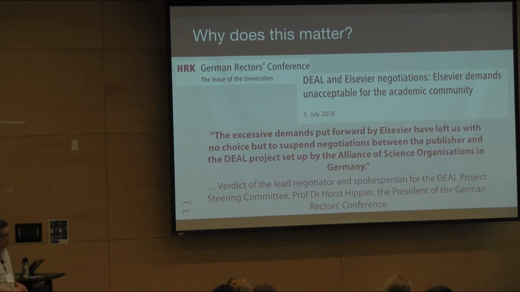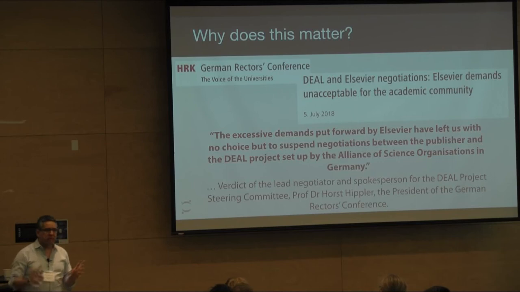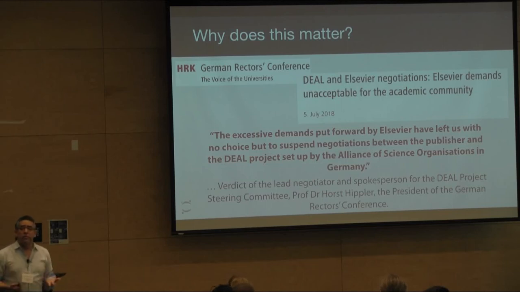And I think this matters. I want to note the date. This is very, very recent, and this is a statement that was put out by the German, this is an organization of German universities, which for the last, I don't know how long, I think a year or so, they've been fighting with Elsevier on better terms for access to the scientific literature in Germany that are not as predatory to the German research public budget as they have been in the past. And basically a few weeks ago they kind of published the statements pretty much saying this is breaking down. Like the terms that the publishers are demanding are simply not sustainable. We cannot, in good conscience, as the German government and as the German university system, accept these terms. And they're kind of basically saying this is unacceptable for public research.